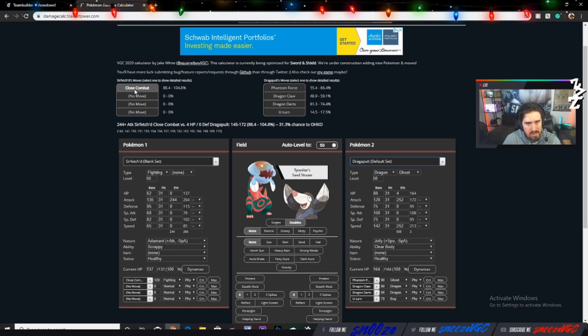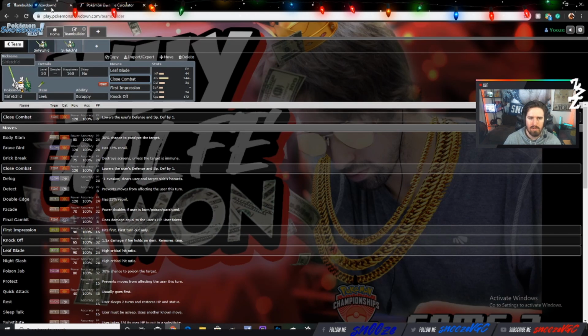Okay, so Close Combat, Adamant versus a Dragapult, 31% chance to KO. Man, you have a 50% chance to crit, and if you crit, for sure, picking that up. Now, obviously, Dynamax plays a part in any single Pokemon game we play right now, so you always have to take that into account, but you can know for sure that you have a chance to KO, even if you just nick it a little bit with a partner, or if you crit it, you can just take care of it right out.